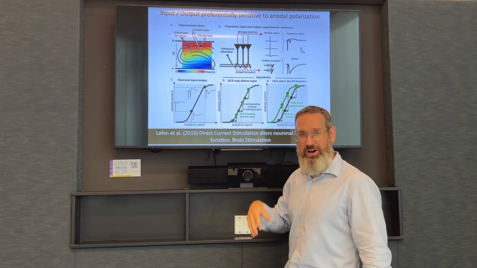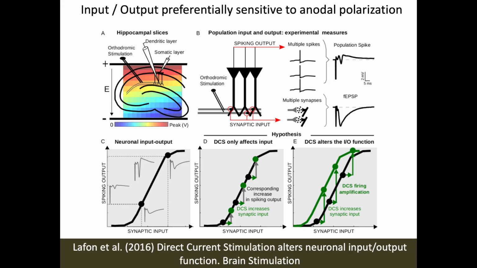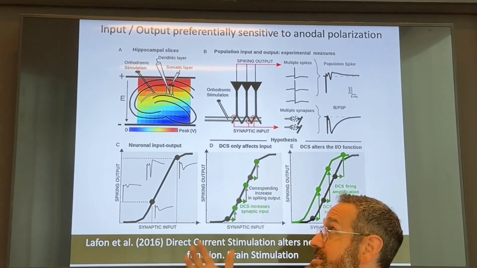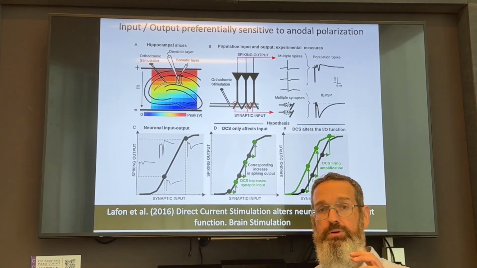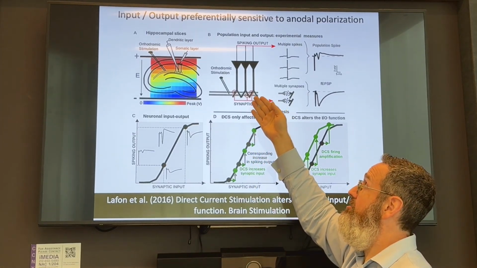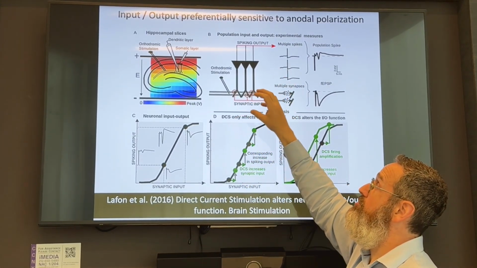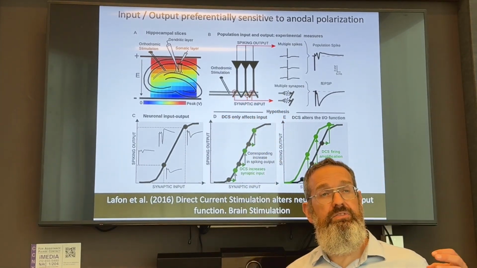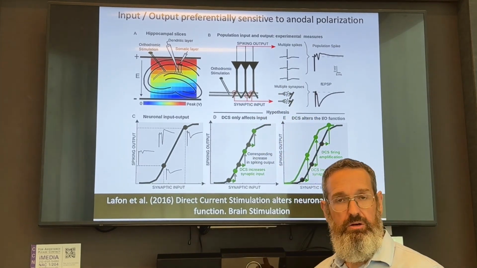Now, I know there's a lot on this slide, but let me break it down to its core components. We have an animal model, in this case a brain slice. And this brain slice, like a cortical column, in this case that's hippocampus, but in the same principle, is processing input. Input is arriving at these cells, they are processing that input, and then they are generating an output. In this animal model, we can measure the strength of the input, the strength of the signal coming in, and we can measure the strength of the signal coming out.